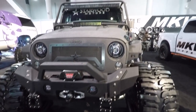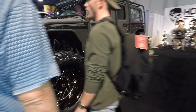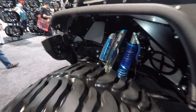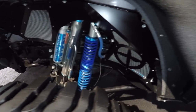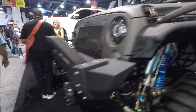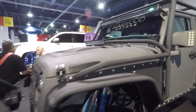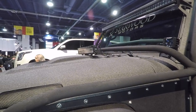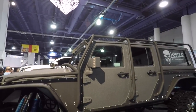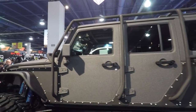This is built by Starwood and they're known for making really awesome Jeeps. Look at these Hostile wheels, King off-road coilovers and reservoir shocks - tons of aftermarket stuff on this thing. Check out these fenders. These shackles are so pretty I wouldn't even want to get them dirty. Rigid hood lights, ditch lights, and a big LED bar on top. It's got like an exoskeleton thing going on - that's kind of wild.